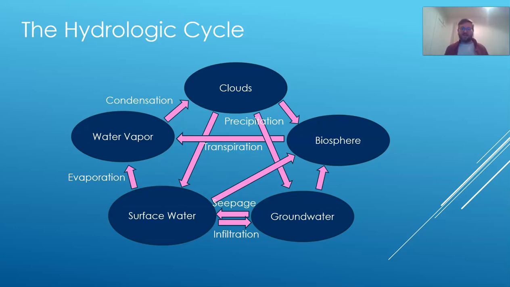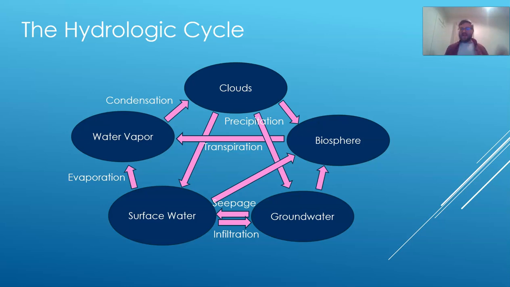So if plants' roots go down into the groundwater, they're pulling up on that stock, adding it to the biosphere stock. But then water will leave the biosphere stock through things like transpiration. This is when plants do photosynthesis, they give off water out of their leaves in the form of water vapor. So that's going into our water vapor stock. And groundwater and surface water also exchange with each other. There are flows back and forth between those two: seepage of groundwater out into surface water and infiltration of surface water into groundwater.